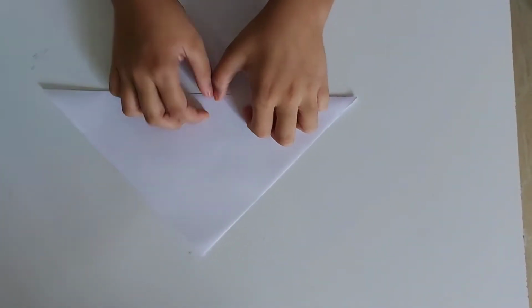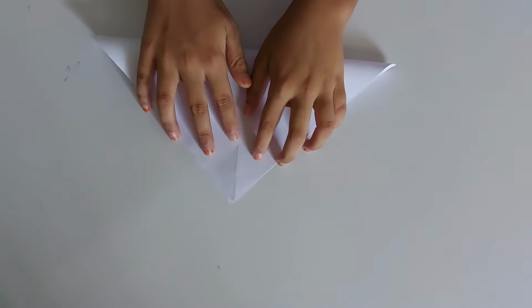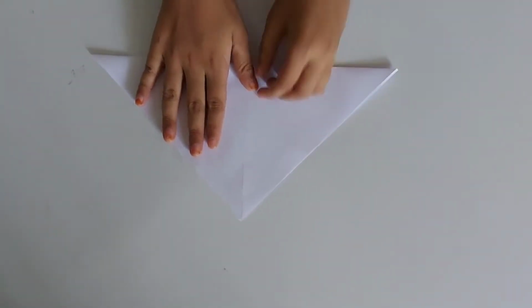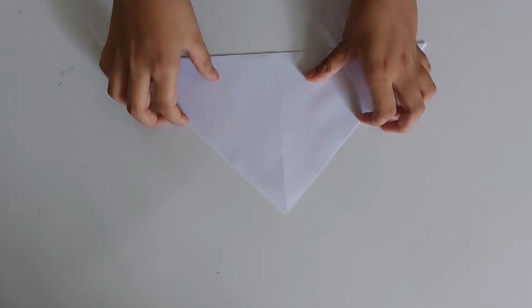Crease sharply and unfold, and repeat that one more time on the other side. Try to make really precise folds and crease sharply. And unfold. And fold in half.